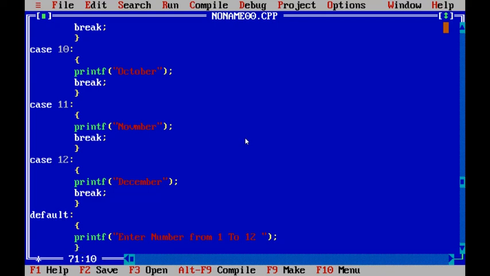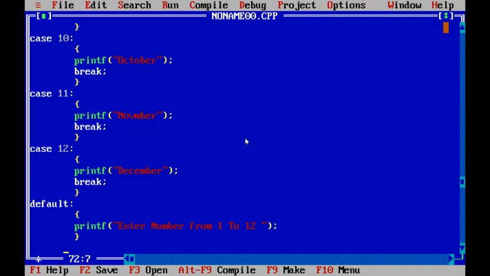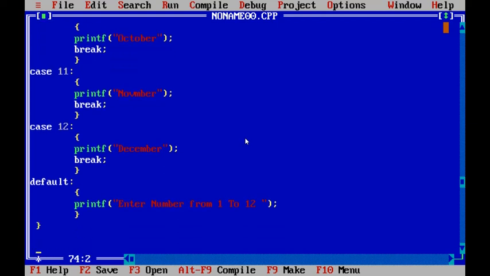No need to write the break. This is the last statement. This is the end of the switch statement. This is the end of the main function.